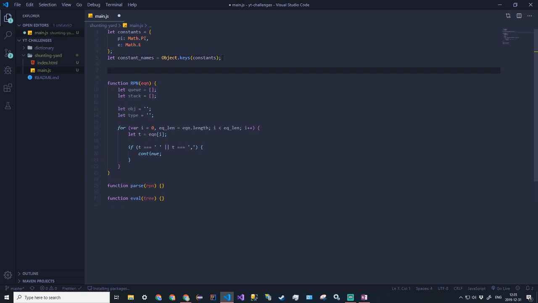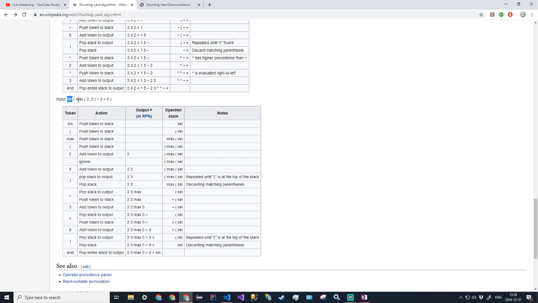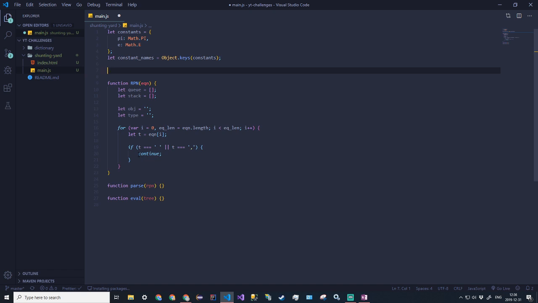And next we'll need functions. There are unary functions and binary functions. Unary functions take in one input, so that's stuff like the tangent, arctangent, and so on. The binary functions take in two inputs, so your basic four operations, plus, minus, and also stuff like the max that we saw over here, because max takes two inputs.